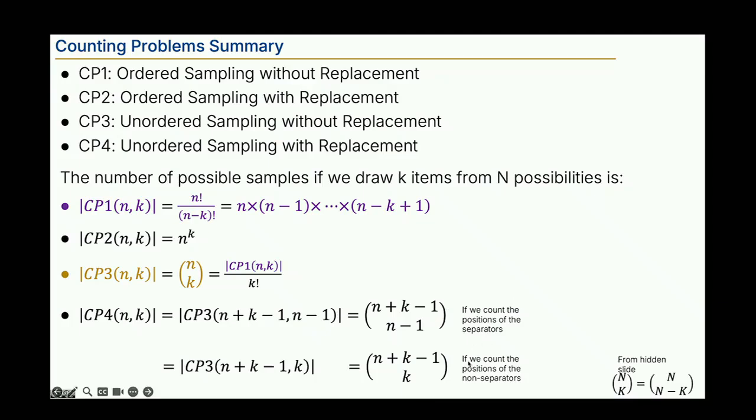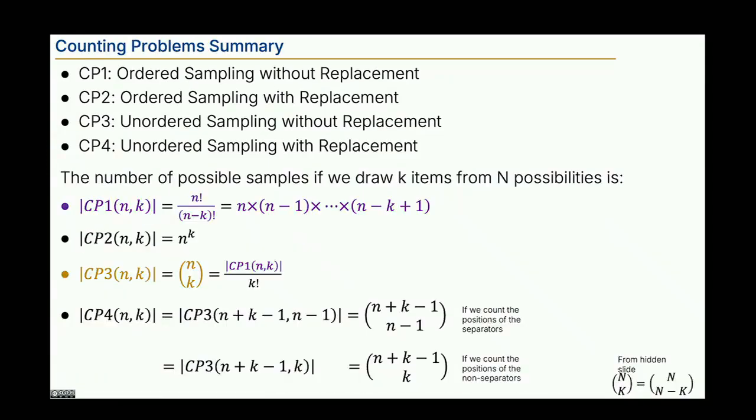Now again, the most important part of today's lecture, other than just getting familiar with how these arguments feel, is this notion that counting problem 4 was really just counting problem 3 in disguise. That each multiset can be represented as strings, and then counting the number of strings with these certain properties is actually counting problem 3. Okay? I think you guys are only at 55% correct by the end of that section. So I do want you to think about that again. Why counting strings is unordered sampling without replacement is a piece of homework for everyone to think about after lecture. Unless you voted for that. Then I guess you can just relax.